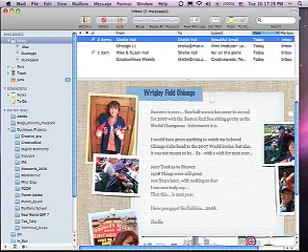Some of the folks that did a report on this said they didn't think it was that important. People that send stationery have way too much time on their hands. Well, you know what? A lot of people like getting these kind of announcements rather than a bunch of text on the screen. I'm all for the visual imaging. I am a graphic designer, years and years in the biz, and I like the images, and I hope you guys will too. So that is the list of improvements. Oh, also there's to-dos and notes that you can add in here for mail also. So those are some of the improvements that I really dig in mail.